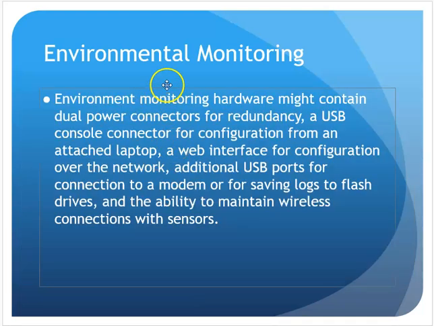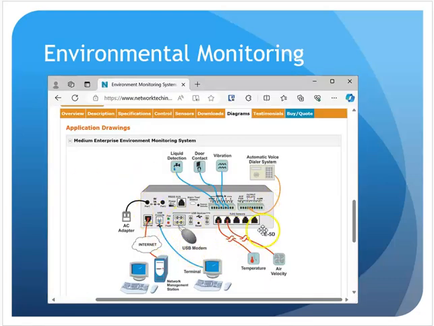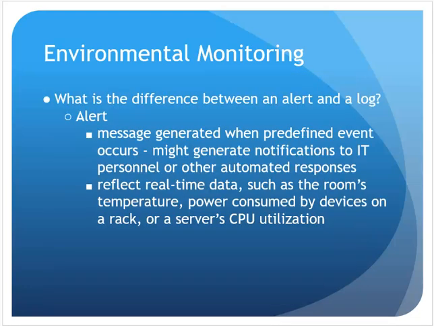Might contain all these different things. Power connections for redundancy, USB console connector for configuration from a laptop, web interface, etc. All kinds of different things for connecting to, backing up, etc. And I think they even show you here all kinds of different ports that can be used for your sensors. There are even ones that can be used for connection to different types of sensors, and then access either remotely or connecting in the closet to manage all of this, or gather all this and manage all this.